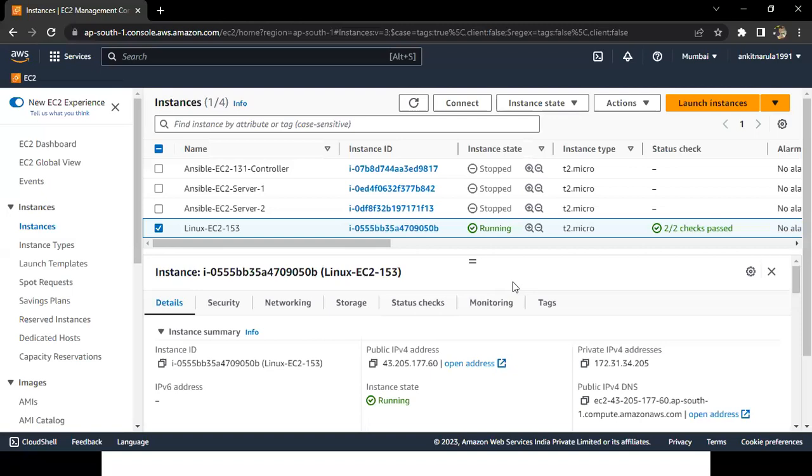One more reason. Let's say right now I'm using PuTTY. PuTTY does not support PEM files, but in the market we have one more terminal called Git Bash. Git Bash does not support PPK, Git Bash supports PEM files. So if I want to use that one, I need to use a PEM file. And how to connect to our machine with Git Bash, I'm going to show you in tomorrow's session. Okay, that makes sense to me now, why we use the PEM. Thank you.